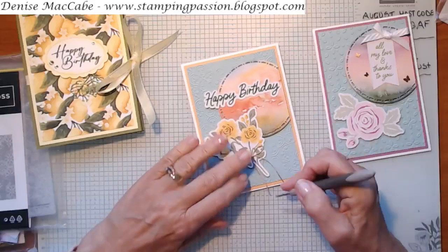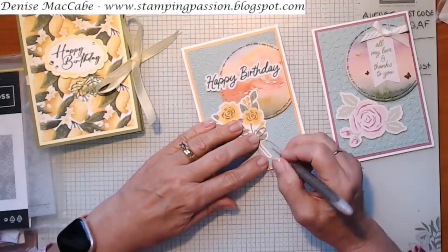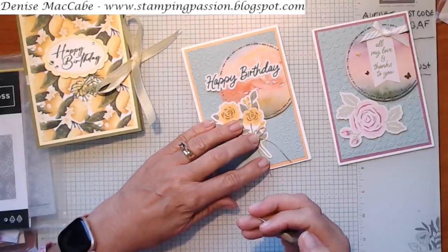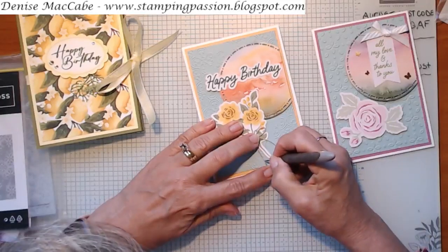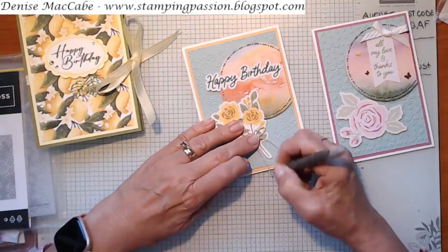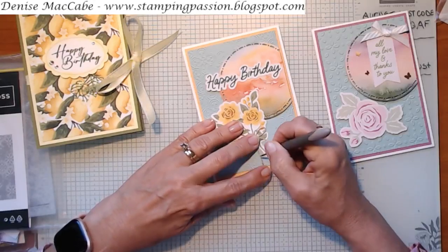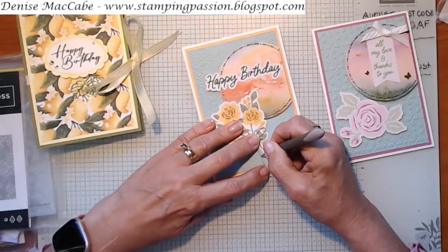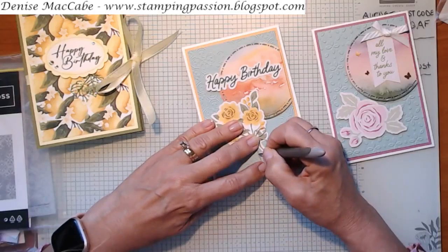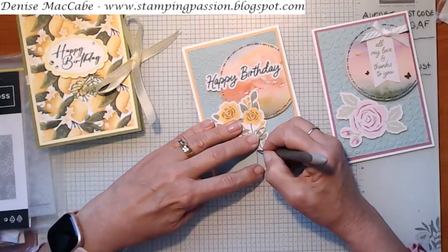Now, what I also do with my linen thread is I hold it up here. Hope you can see. Shared. Well, we're going to have to find out your address, Regina, so I can send you this card. Okay, so now I just get my little pokey tool and I just fray it.